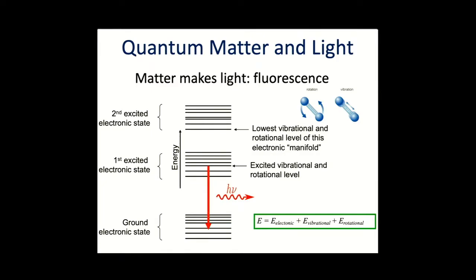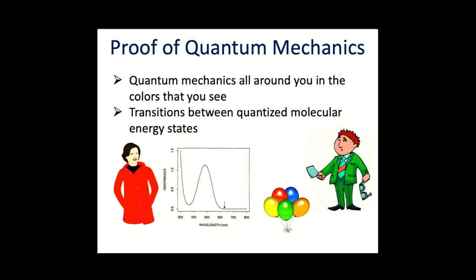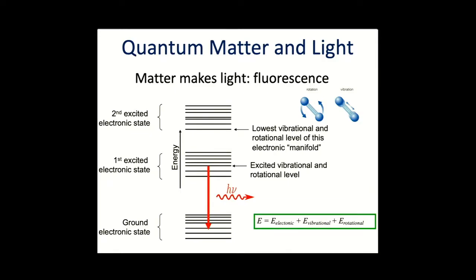It's a little more complicated than that, and I want to go into this because this is how you explain where light comes from. Pretty much all the light that we ever see comes about because of what's on this slide. As you can see, illustrated on the left is the ground electronic state, the first electronic state, and the second, but they're actually bundles of states, because what I told you before was a single atom, but atoms are almost always bound together with other ones, as shown in the upper right, and you can get rotations and vibrations, and those also lead to quantum states in this atomic world.